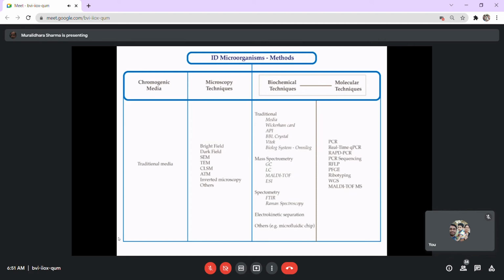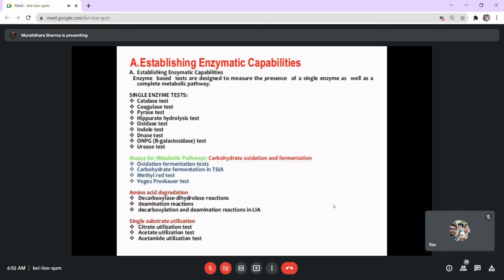Even if it's not possible, then there are lots of biochemical techniques as well as molecular techniques. Among them, one which is now quite popular is the polymerase chain reaction, or PCR test. PCR is a confirmation that the organism is multiplying in the body and the DNA of that particular organism is identified, and that's how you can confirm the origin of the infection, this organism.